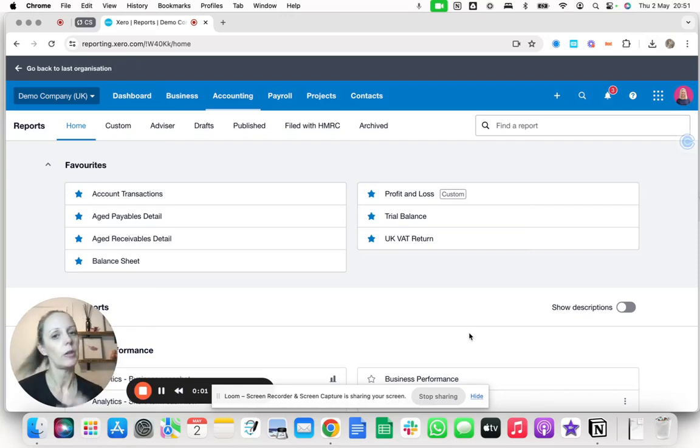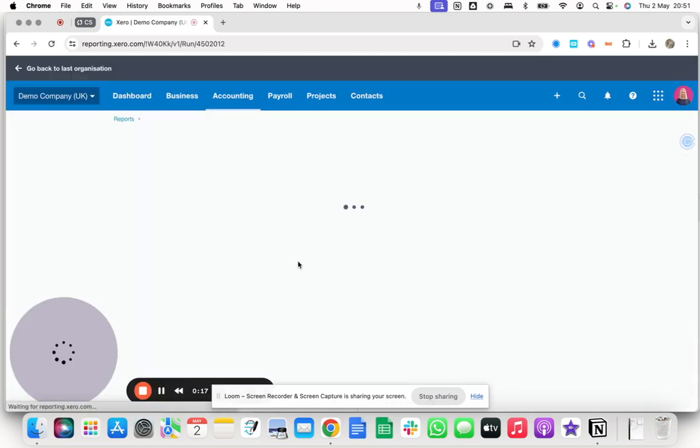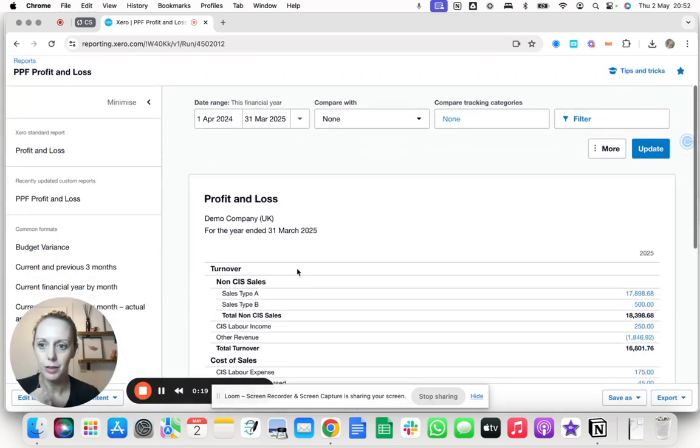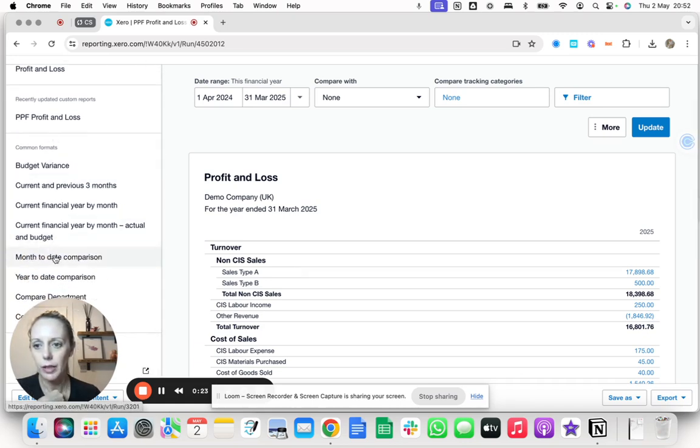The standard reports you think you should be looking at will be your profit and loss report. That is probably one of the most important reports, and off of there you can go and look at various other things. So we did look at the profit and loss a little bit in the previous one. It's now got the custom there, so you can see it's come to the custom as default. And as I said, you've got here various different things you can look at.